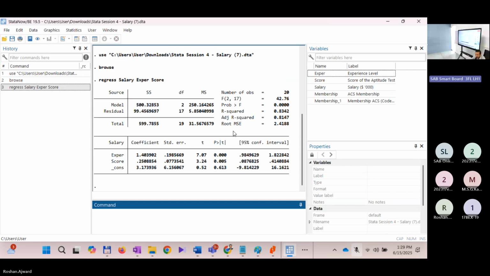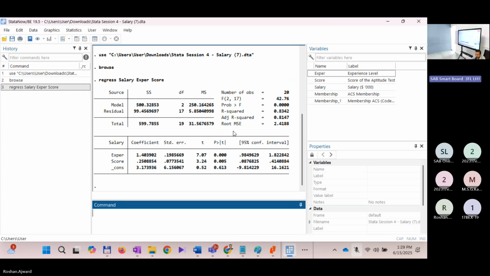Now you got the regression. How many observations are there in this particular database that you use for the regression? How many observations? 20. 20 observations are there. And whether the overall model is valid or not.